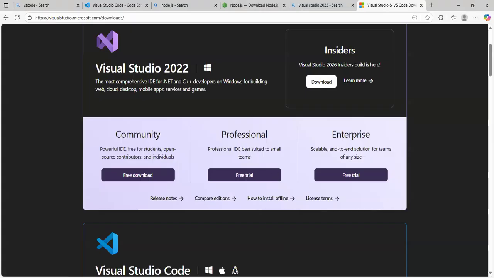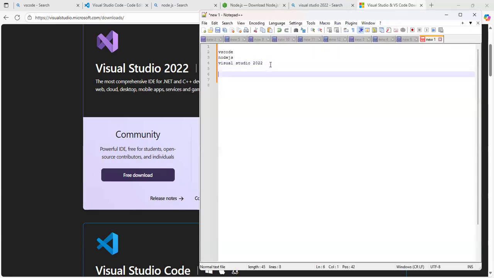And then we will talk about why we use TypeScript. Before that, we will talk about JavaScript.